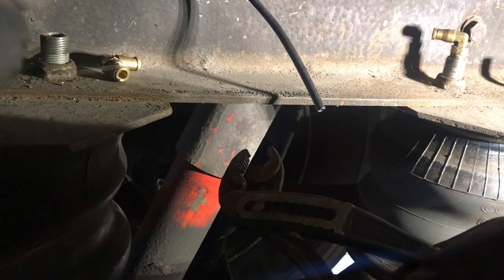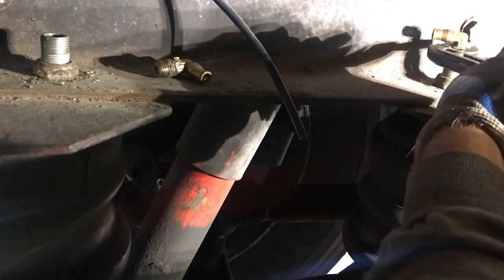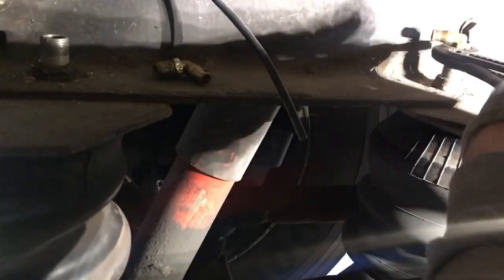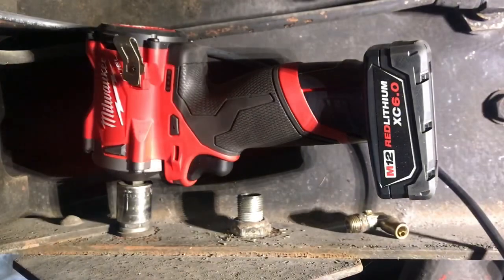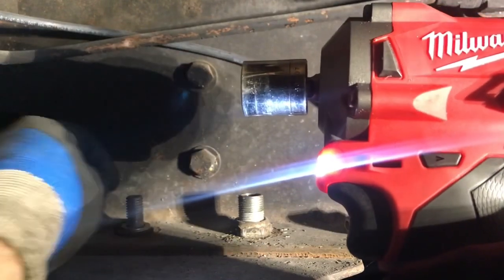Wow. I don't know why those are so tight. One more. Out. I want it. So I got my new little 3/8 impact. Did a good little job. M12. It's a lot lighter weight.